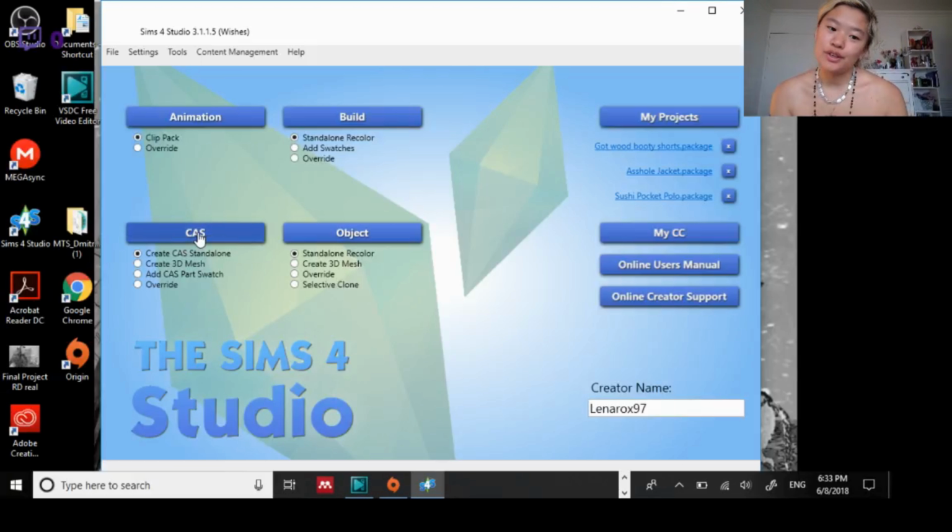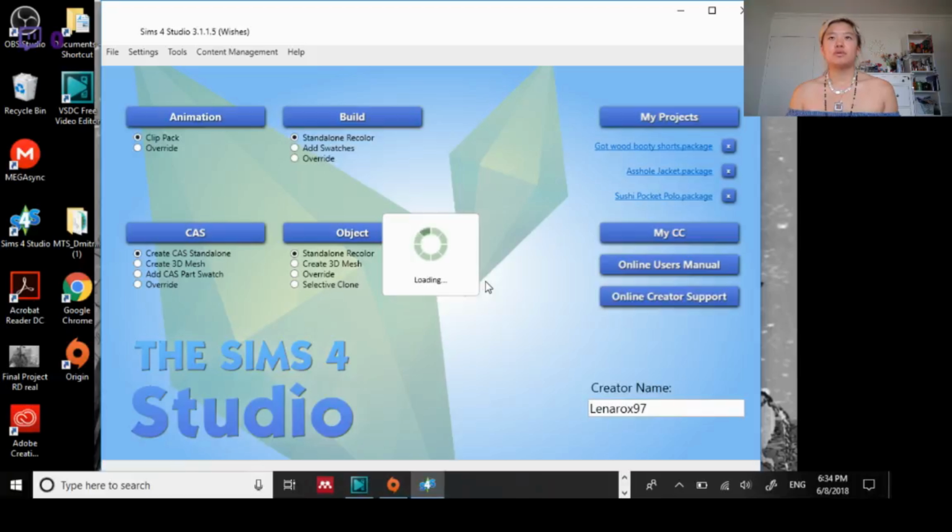What we're going to do first is open up the Sims 4 Studio, go to create a sim, and then it's going to go on a loading screen and bring up a lot of different clothes that you can choose from to make your own. This only allows you to make recolors.